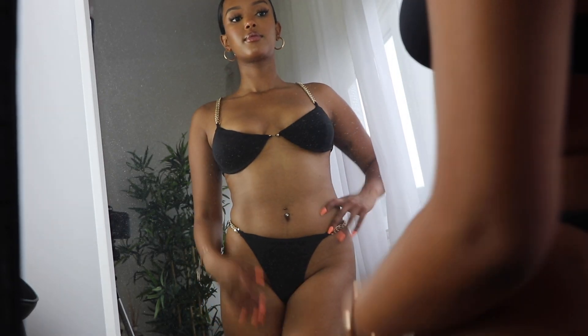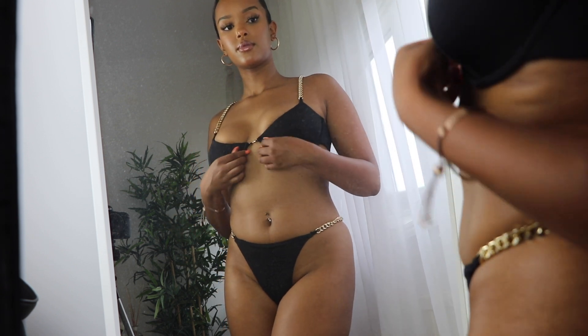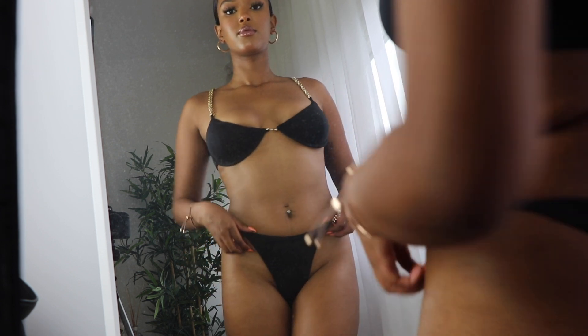It's very very flattering on. I love the detail with the gold in the front. I'm going to show you guys cutaways anyway just to show you what it looks like. It's so pretty — I love the gold detailing. I can't wait to be on vacation with this little bikini and the bottoms.